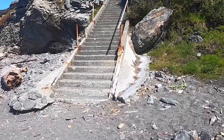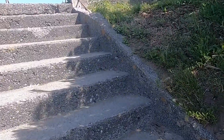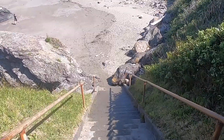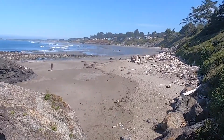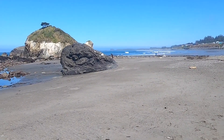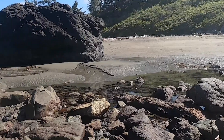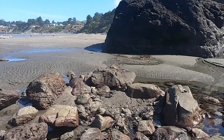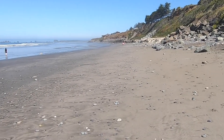After I explored the left side I went back up and over to the right side of the stairs. This is the more popular side because it's a walking spot where you can actually walk all the way down the beach, and it's a much larger sandy area. There are also a ton of spots where you can hunt for agates on the right side as well. If you have enough time before the tide comes back in, I'd recommend walking down the beach to the second set of stairs.